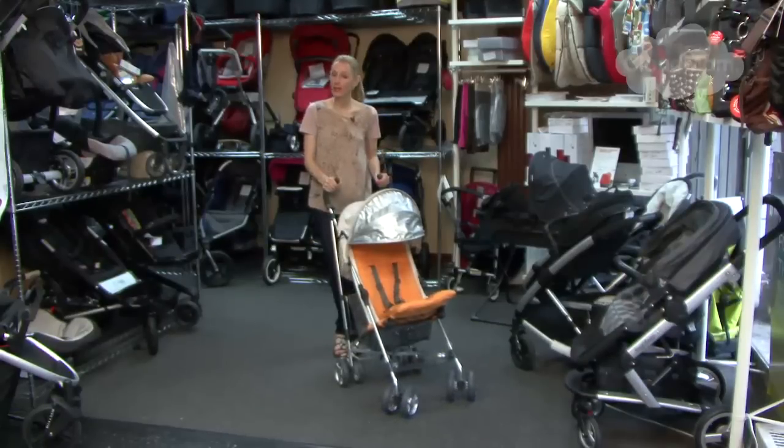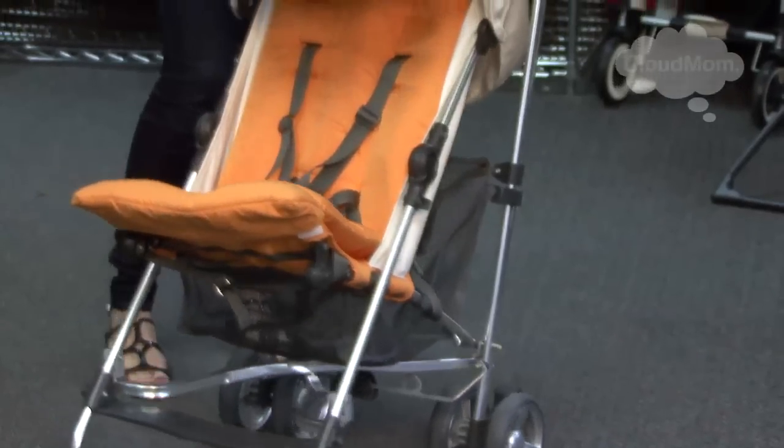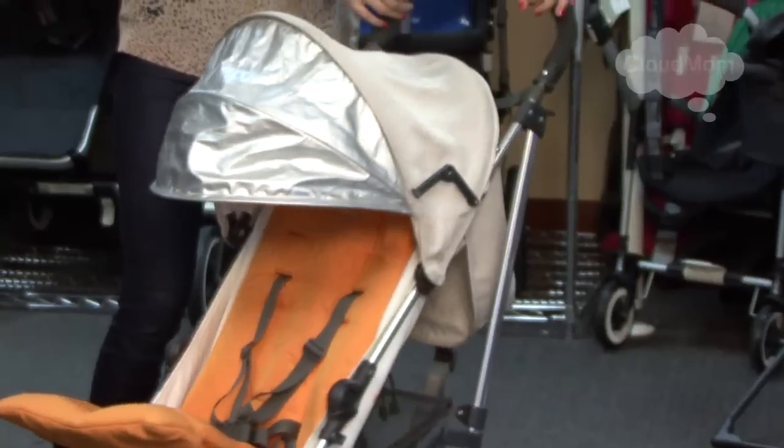In front of me right now, I have the UppaBaby G-Luxe. This is an interesting stroller. It prices out at around $190. It's expensive for an umbrella stroller. However, it's kind of a hybrid.